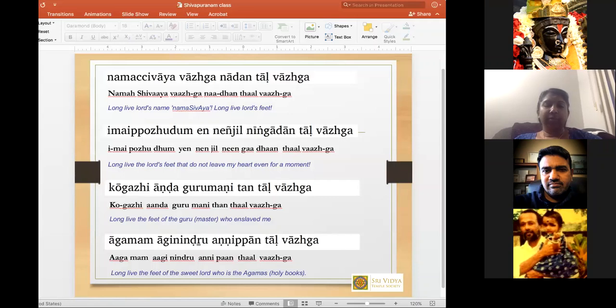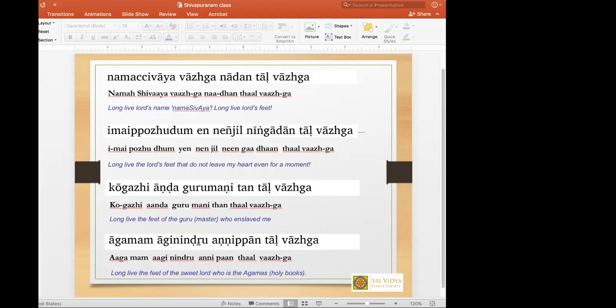Agamam Agi Nindru. Annipan Thal Vazhga. Okay, so now let's chant lines 3 and 4, all of us together.